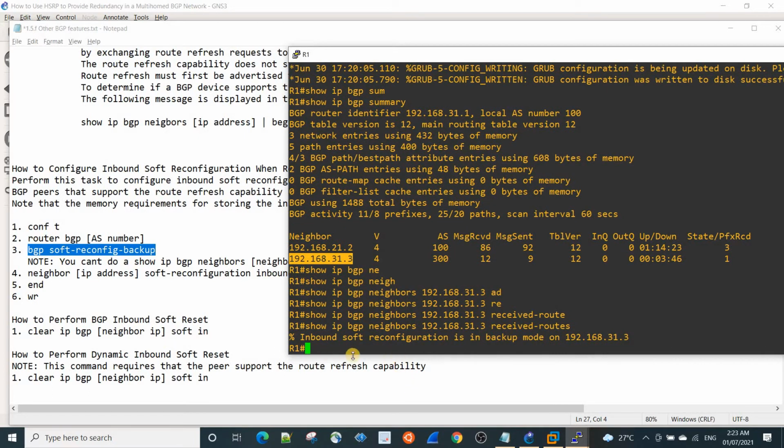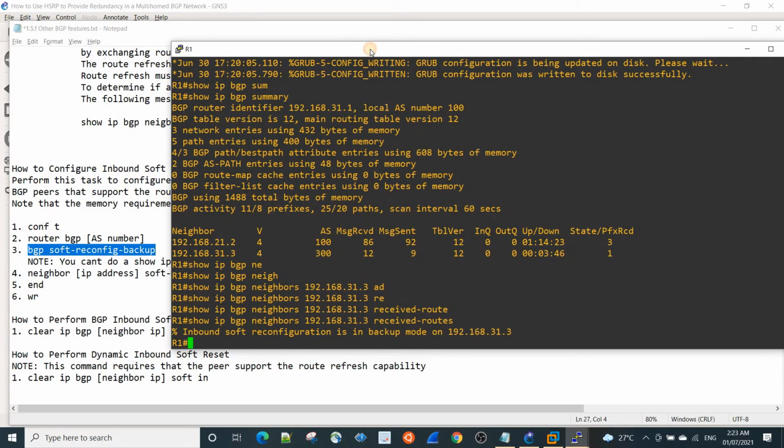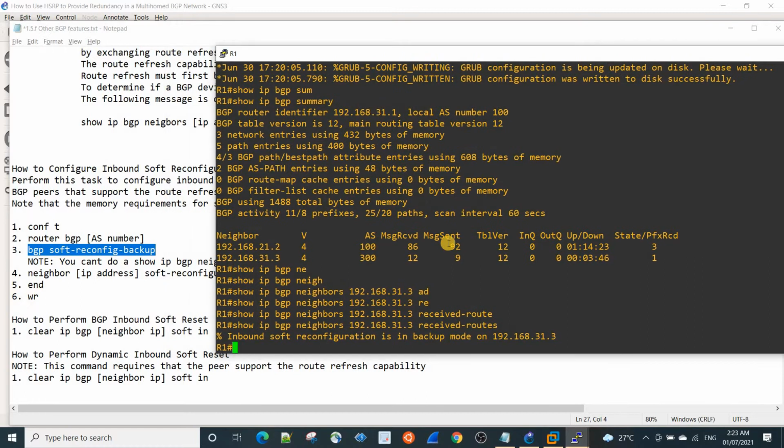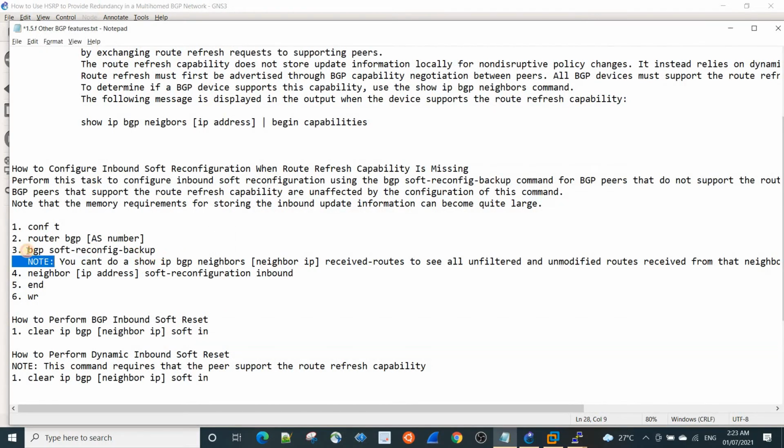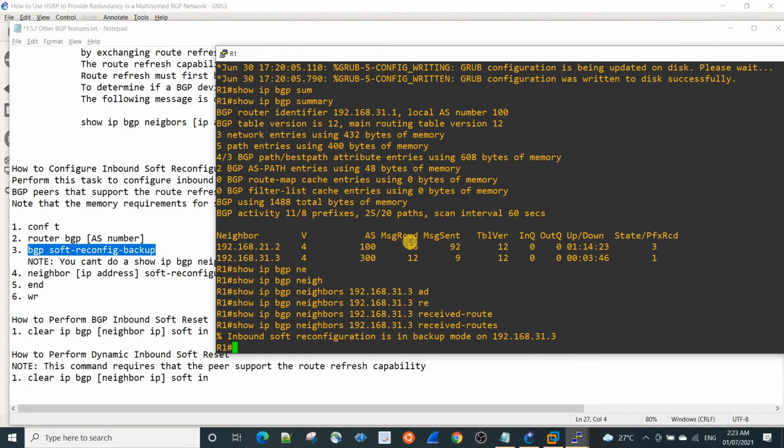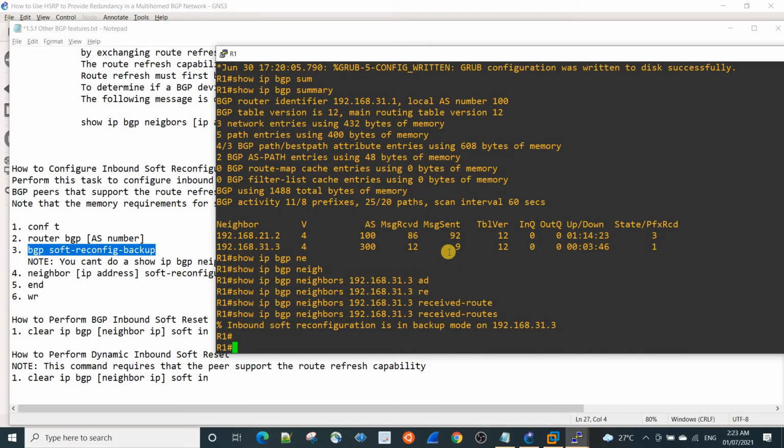It says here that inbound soft reconfiguration is in backup mode on this particular neighbor. Of course, this is happening because we have this particular command, so we can try to remove it.